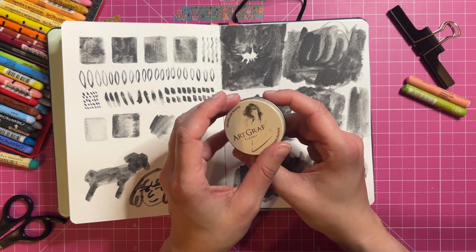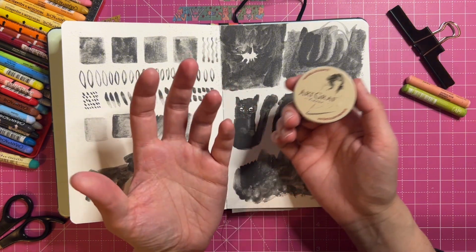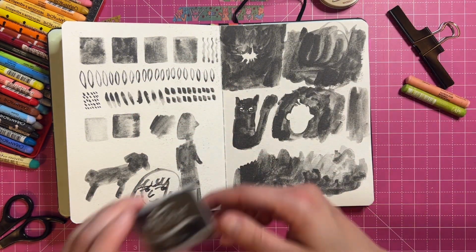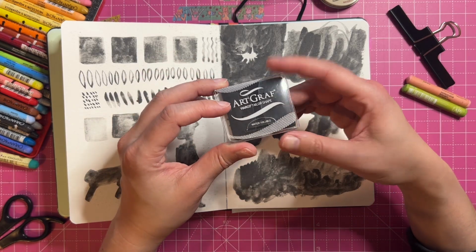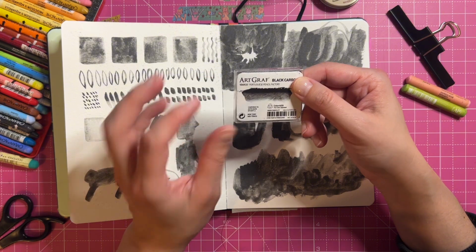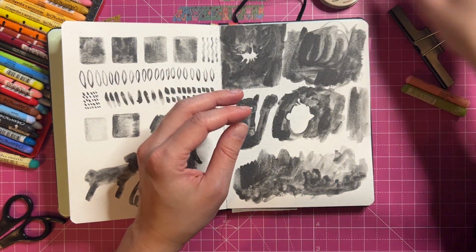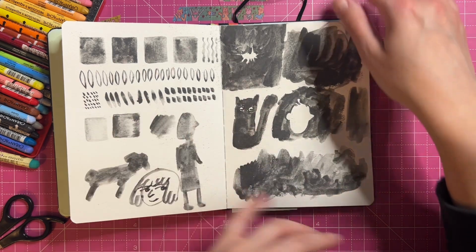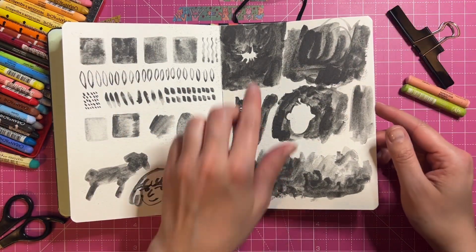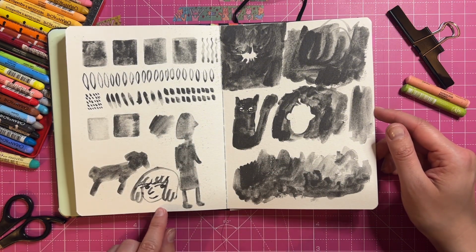So yeah, it's just a really cool... I love a new art supply. I love something unusual, and this was really cool to try. And since then, I loved it so much that I bought a black one, and oh, this is a very strong, like the deepest black I could ever achieve with anything. Really fun to play with. So I was just experimenting and seeing how I could paint. I was using a brush to do all of these, a smaller brush and a bigger brush. I drew myself.